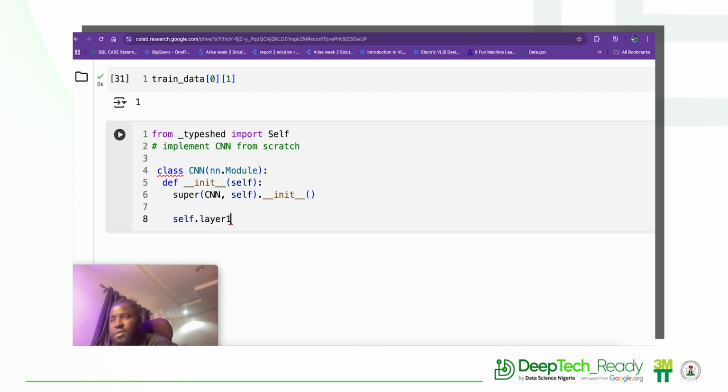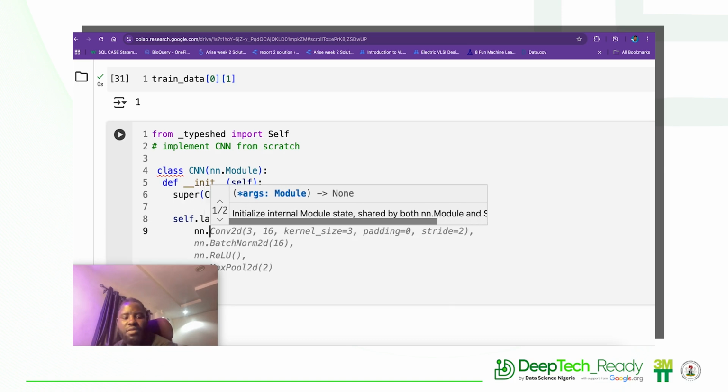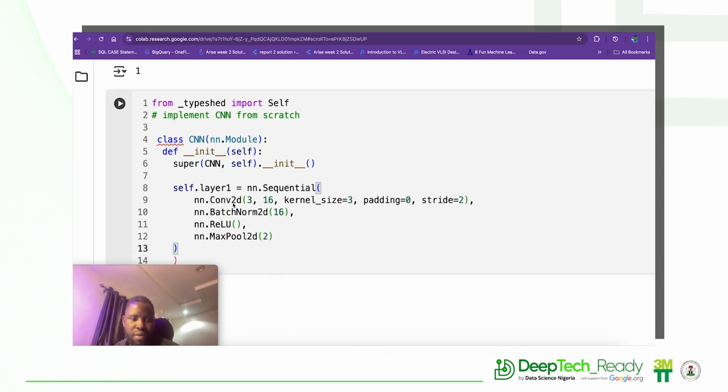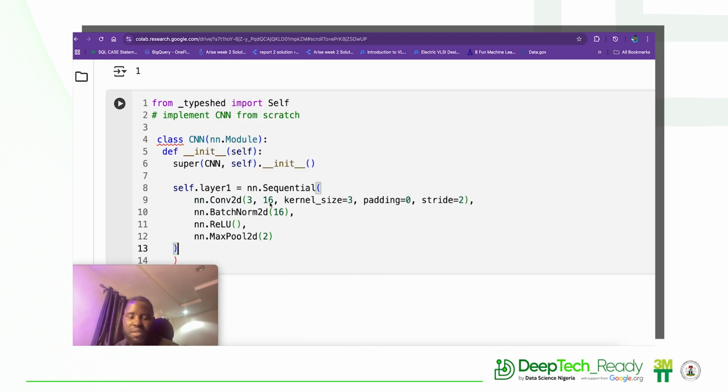Self dot layer 1 is nn dot sequential. That's a sequential block. In this sequential, we want to have nn dot conv 2d, convolution 2d, input 3, output 16 filters, kernel size 3, padding 0, stride 2.